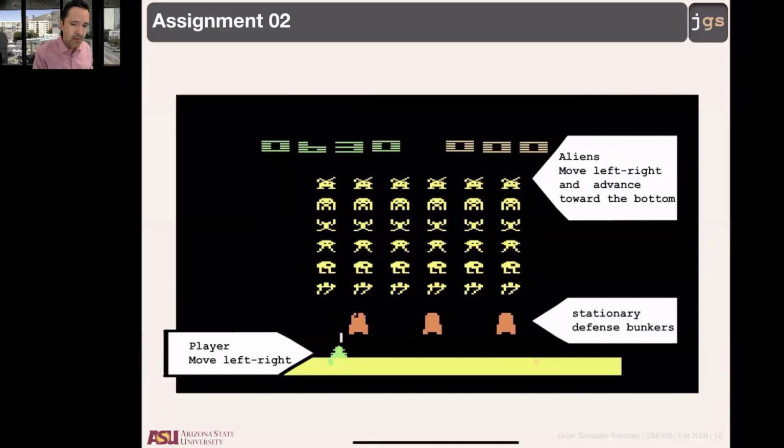Important elements: I have this guy here that is like the Pac-Man before, but this guy only moves left and right. You can match Pac-Man with this guy.